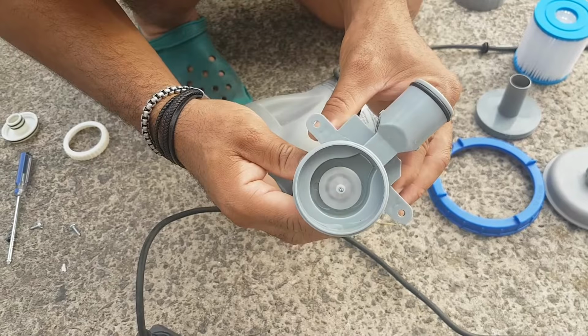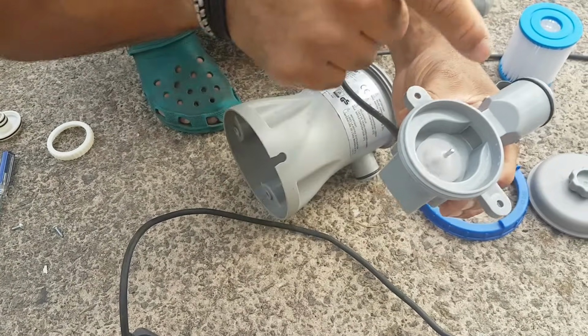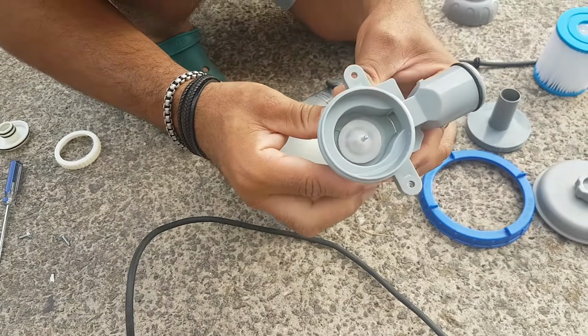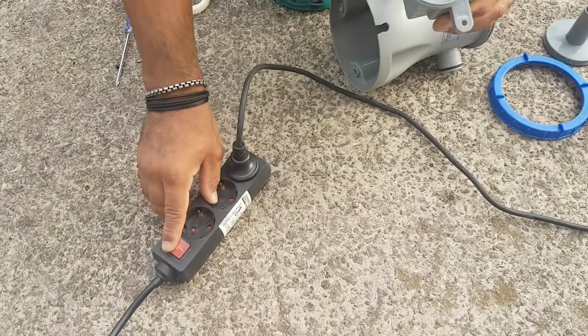Now we're just going to put it back together. The water's going to flow through here and go through the filtration system there, and now you've got yourself a working pump. But make sure when you're done, you turn the plug off. See, it works.